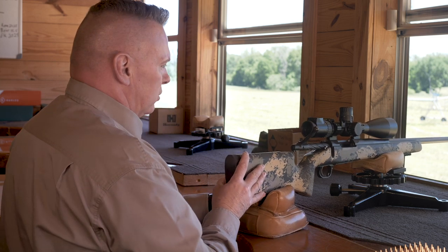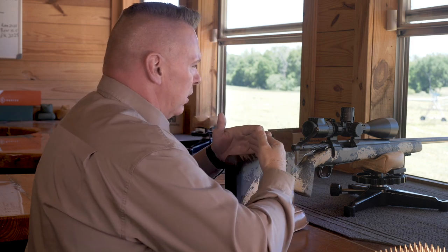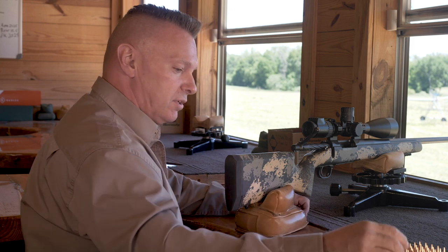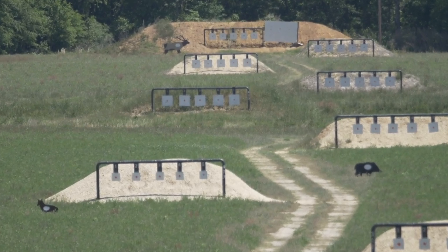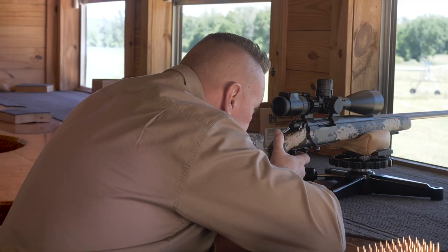I'm going to shoot at just 600 yards to show this. I'm going to get behind it, put my body horizontal, and do it like I'm supposed to — you'll watch the impact — and then I'm going to let the gun shoot itself. Let me get loaded. Again, 6.5 caliber. I'm going to shoot at target number two. Wind is left to right at about three miles per hour. I'm going to give it about a quarter minute left. Standby.